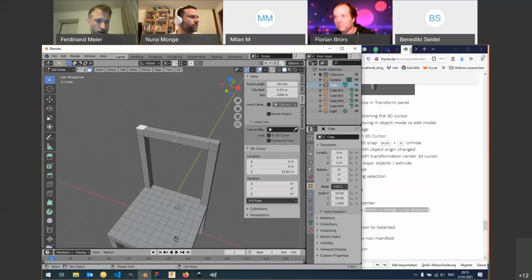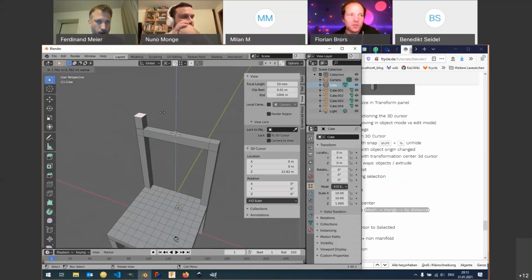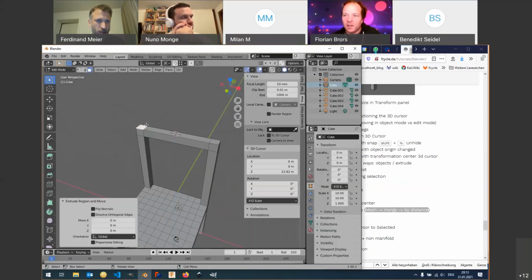So I leave. Should I wait another second, or should I just continue? It doesn't work. I press. I take the surface. Yes. I choose the surface. I take E, and then I have to click the right mouse button. Yeah. So it will jump back, as if nothing happened.